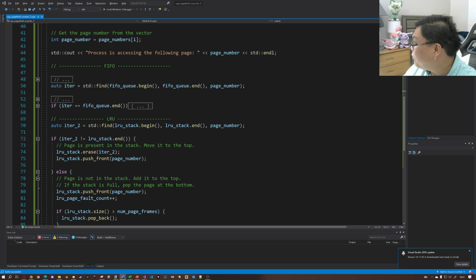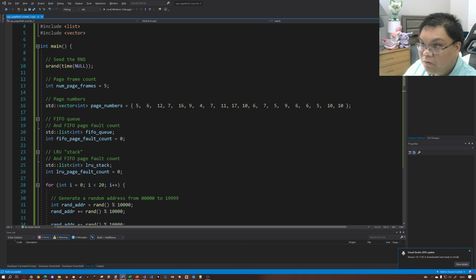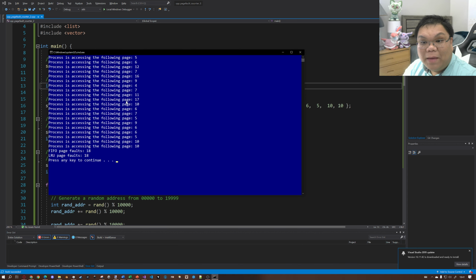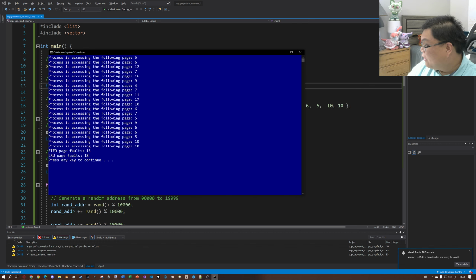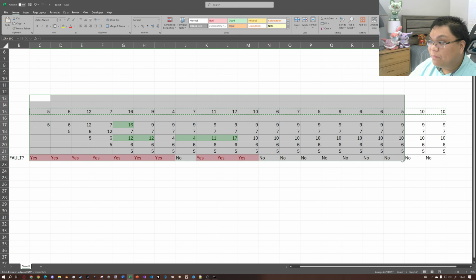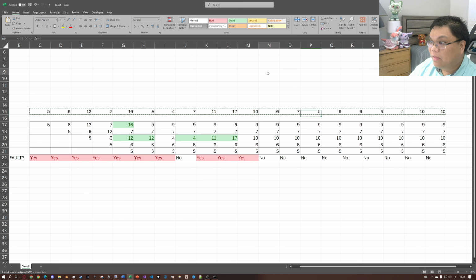And now, what we're going to do is this. We're going to change the number of page frames to 1, and we're going to run our program. We got 18 page faults there. That is higher than what we got when we performed OPT, and that was with one page frame.